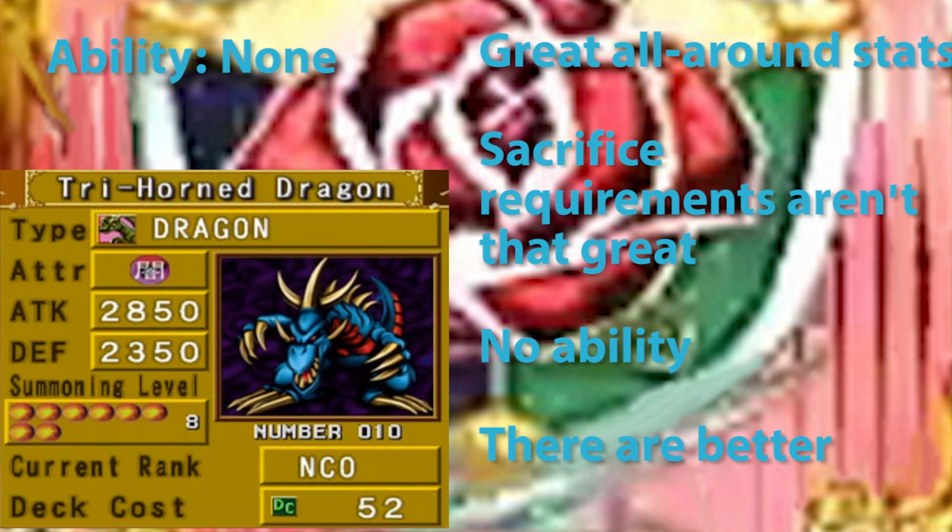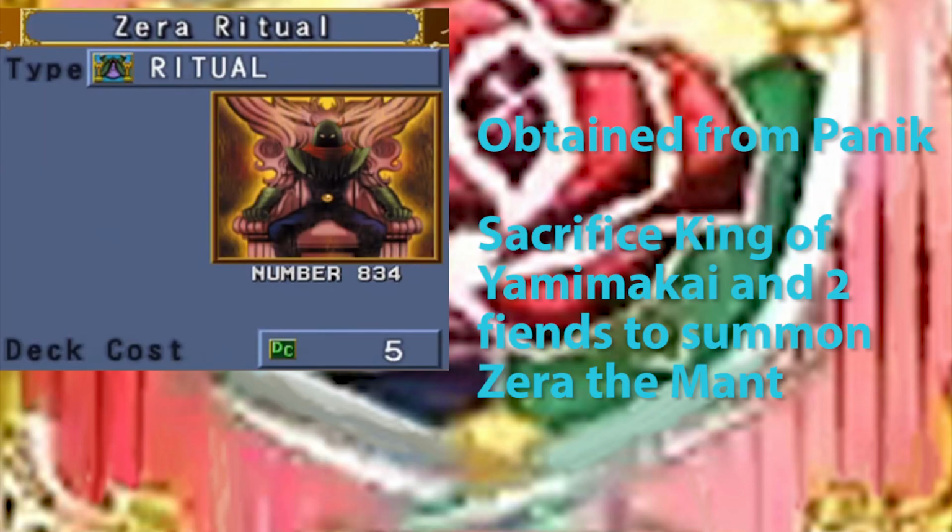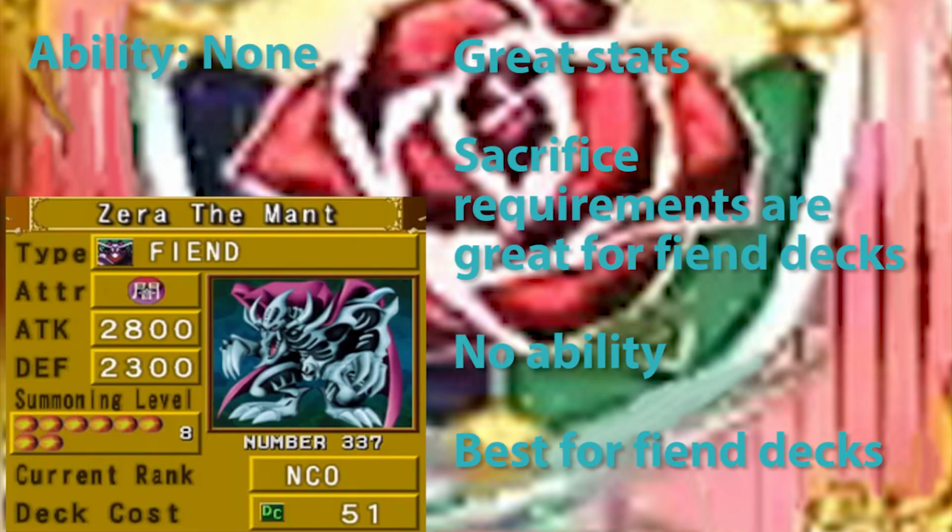God knows I did. If you want to obtain the power of the Zera ritual, you have to obtain it from Panic. And you have to sacrifice a King of Yamimakai and 2 fiends to summon Zera the Man. He's got 2800 attack, 2300 defense. Overall, Zera the Man is definitely one of the best, if not the best, fiend types out there.